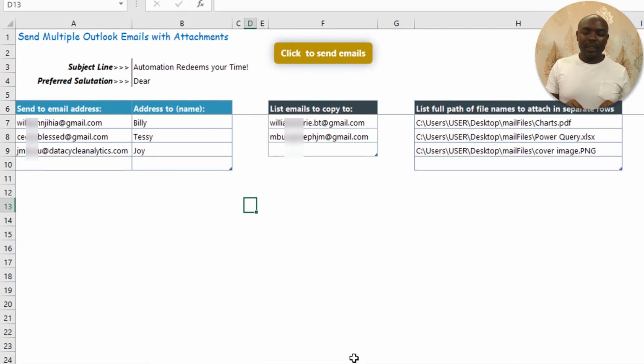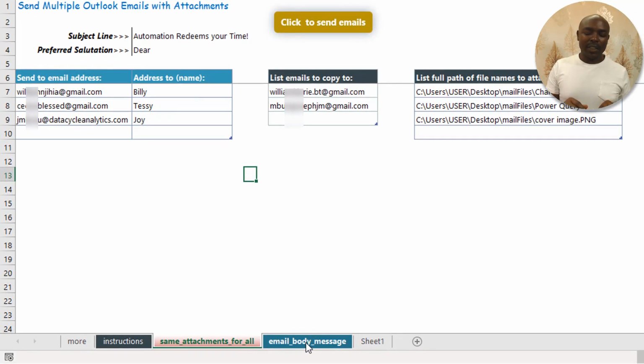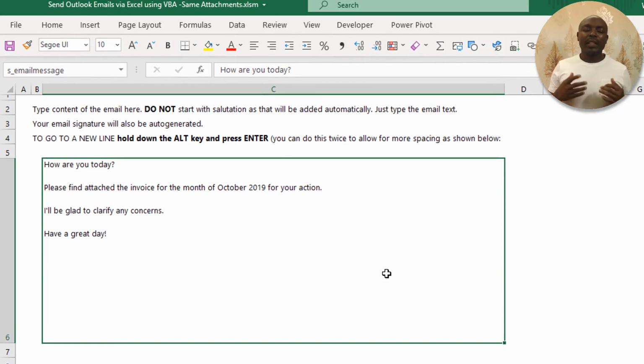Now one more thing is that we have this worksheet called email body message, and it has an explanation of how you'd type the actual email message. Okay, so you type your text that you want to see in the email body. So for instance, if you're saying hi, please find attached and so forth.